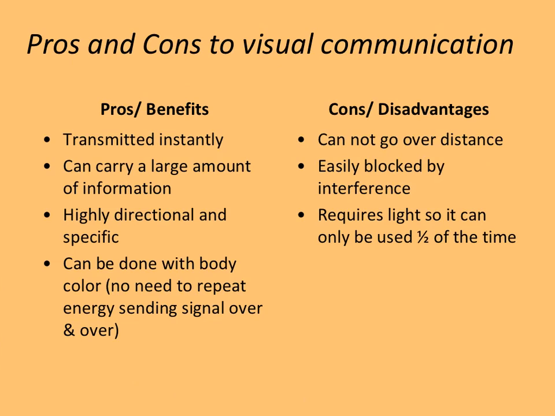So, cons: can't really go over a long distance necessarily. Easily blocked by interference. Let's say you're in a dense forest. It's dark and dense and there's trees in the way, so it only goes so far. In a situation like that, you're probably better off making an auditory signal.